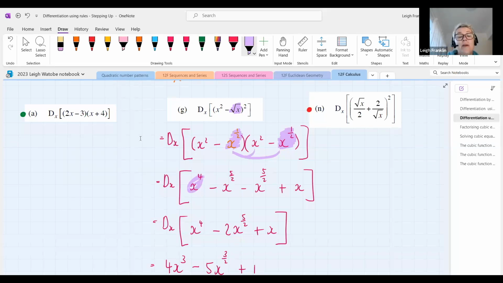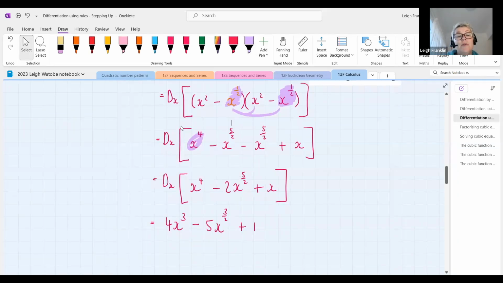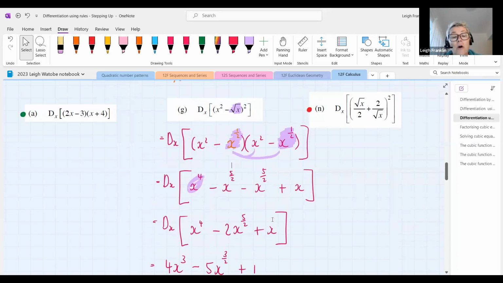And now I'm ready to apply the derivative. So can you see I kept my dx and my hard brackets all the way through, and then when I applied my power rule, that's when I dropped the notation in the square bracket and I applied the power rule to every single term. Okay, so the power rule means multiplying the exponent with the coefficient and then taking 1 away from the exponent. Okay, so Palesa, that's all you've missed.